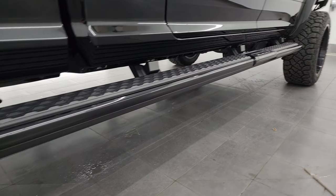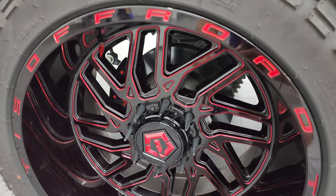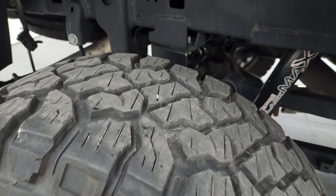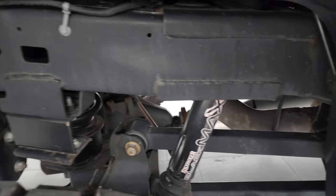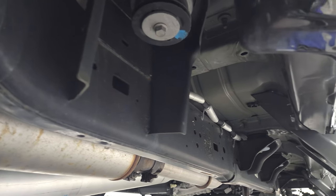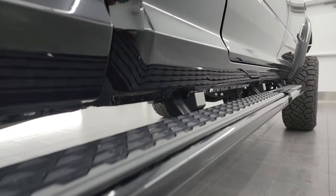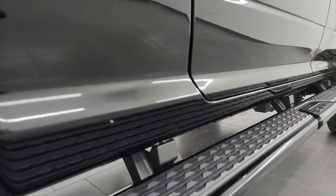This one does have the nice wheel-to-wheel side steps, which are great for getting in the bed of the truck. The back wheel is in excellent shape and the back tires have just as much tread as the front tires. The frame and underbody back here looks really good, and the aftermarket exhaust is pretty loud — we'll turn it on in just a little bit. That frame and underbody is like new.